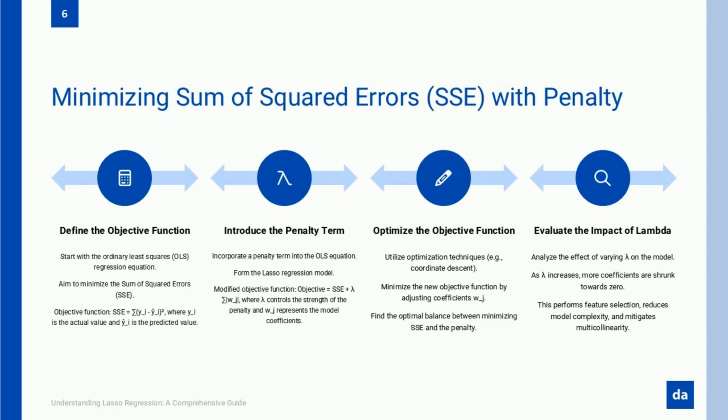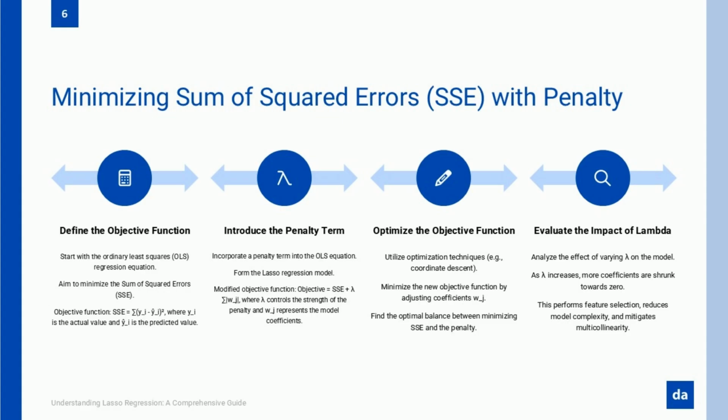But what does that actually look like? Imagine we have a data set with multiple predictors. Some are very strong and clearly important, others have a small influence, and some are just noise. If we don't apply any penalty at all, the model keeps everything, assigning a coefficient to every variable, even the weak ones. This is what happens when lambda is set to 0. Now, as we gradually increase lambda, something interesting happens. The weak predictors start losing weight.